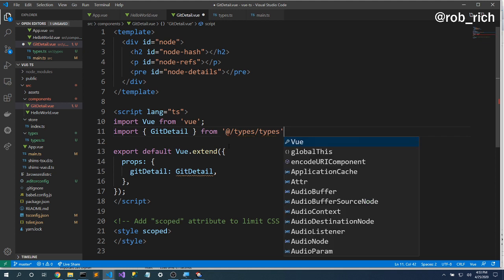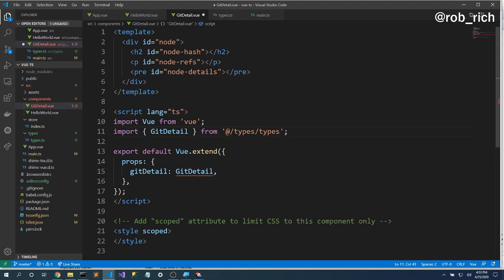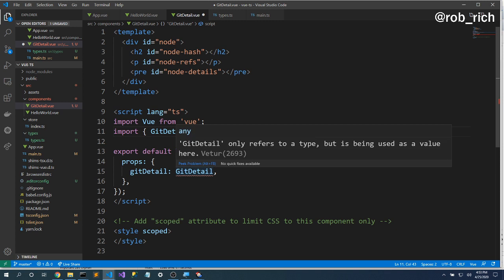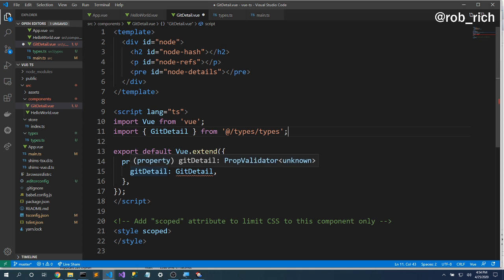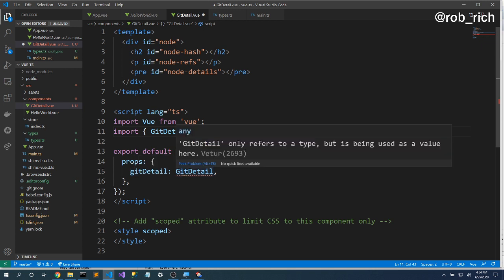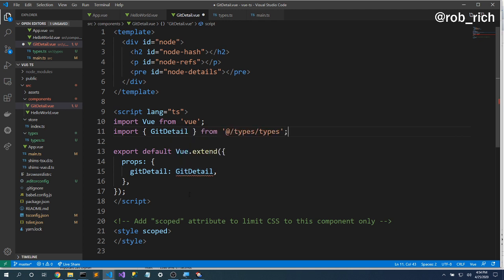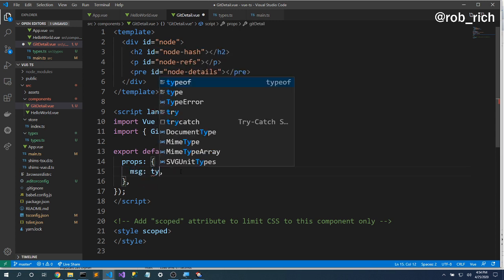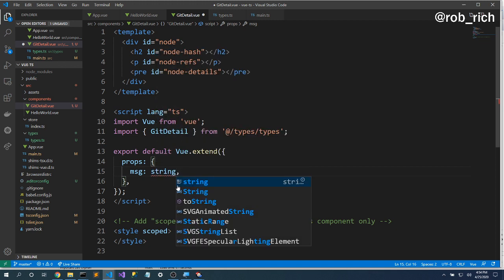I will probably decide that having that types folder is a mistake. GitDetail only refers to a type, but is being used as a value here. It used to be message of type string.